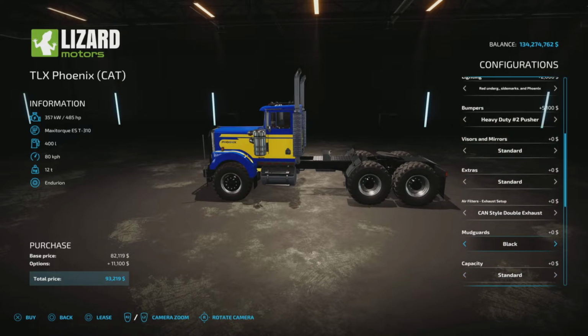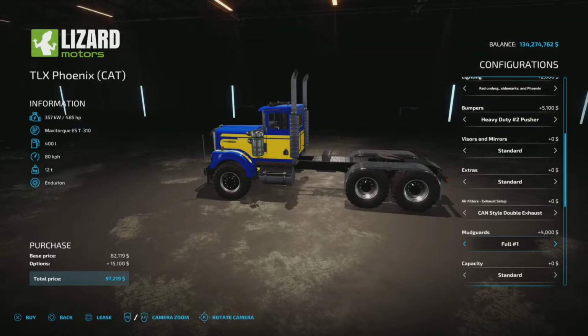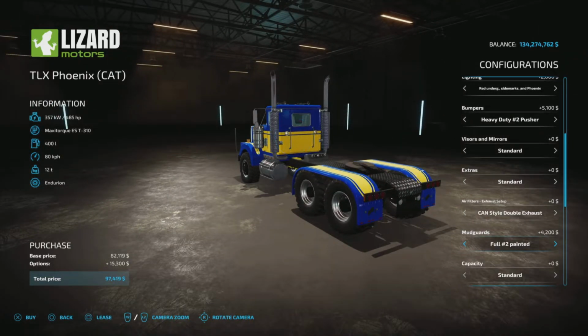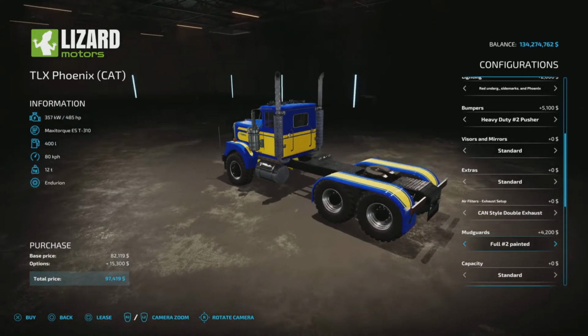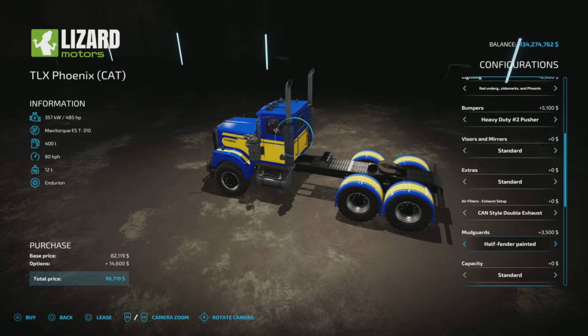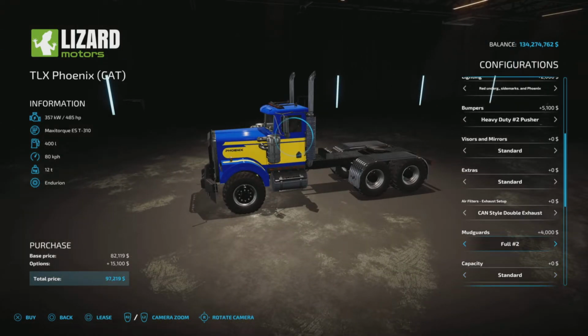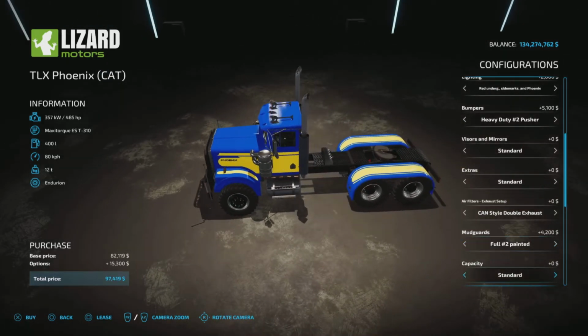Then we've got mud guards in black, mud guards in white, then we've got full mud guards 2, split mud guards, half fender guards, full painted guards, full 2 painted guards, which I believe puts slightly different pattern on them. Then we've got the painted split guards, painted half fender guards, back to none, then we go to mud guards again. I prefer those ones there, but that's just me.